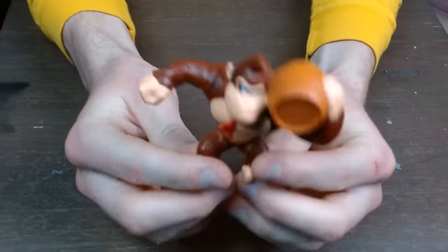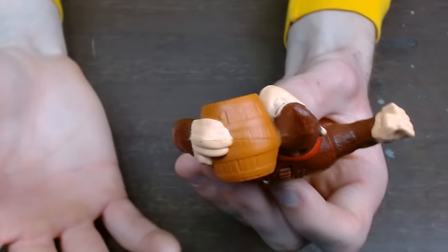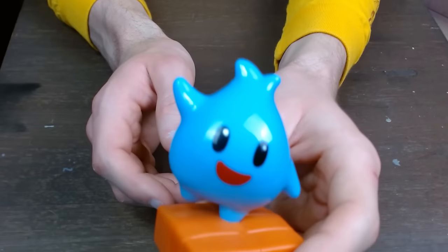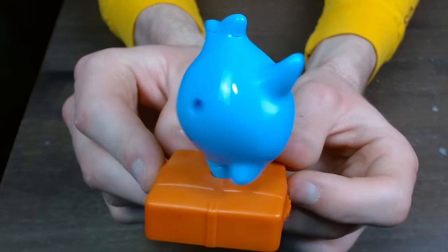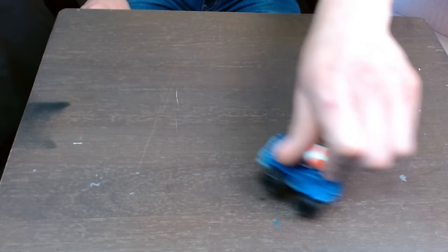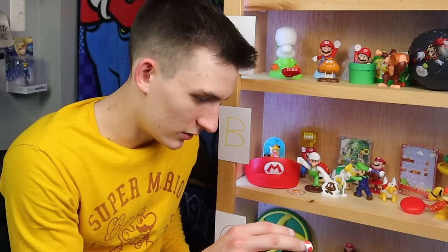We got the Donkey Kong, which is definitely movie Donkey Kong. The little thing on his back makes him spin and kind of winds up his punches like he does in Smash Bros. I think this is a good toy. I would probably put it up in A tier because it's probably equal with that Mario. I like that you can wind up his punch. Maybe I'm giving it a little more credit than it deserves, but it's my list. I don't know why they gave Lumilee a Happy Meal toy, but they did and it looks just like the Lumilee in the movie. It's probably the most accurate figure of them all because it's a super basic and simple character design. It spins like it does in the cage in the movie. You can't make a Lumilee toy better, so I'm going to put this in A tier. We're going to move on to the Toad in the cart from the movie. The Toad doesn't have sunglasses, so that really hurts it. It does have wheels that move and they are big monster truck wheels. It's probably better than most of those, but I'm going to put this down in C just because it's a cart toy and Toad looks a little weird.